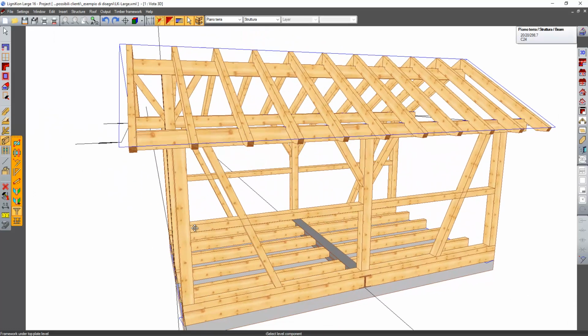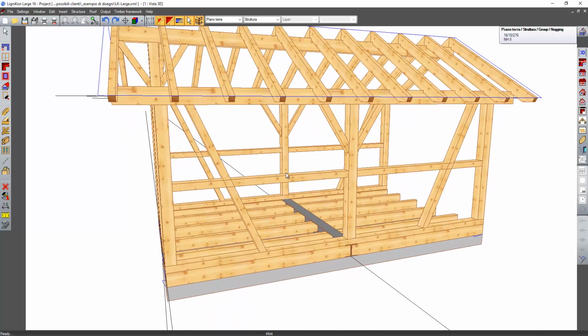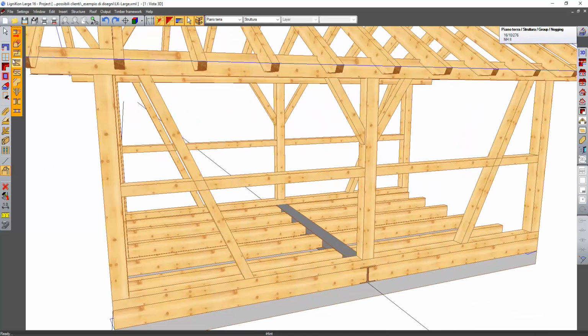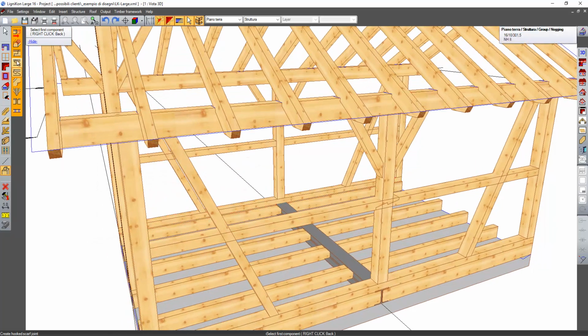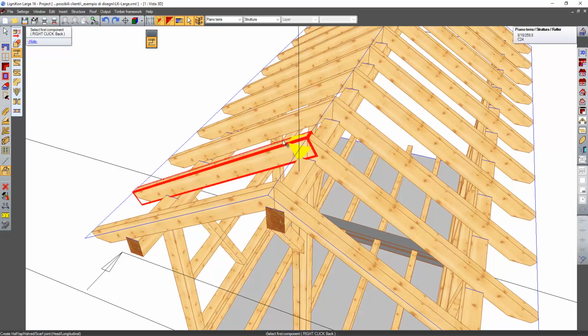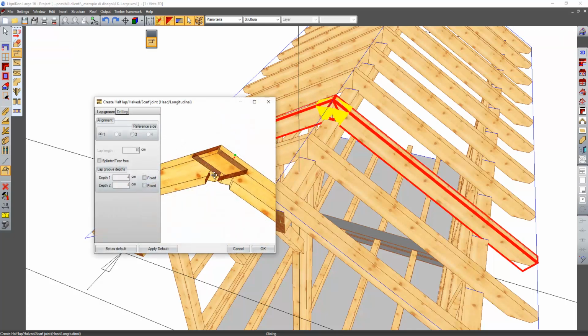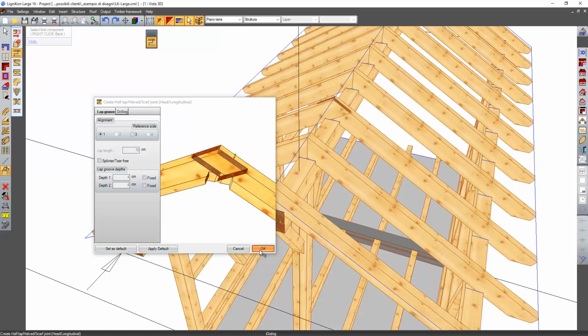So confirm it. Well, now we do some joints. This is the list of the joints, the machine working. Sometimes you need to have a long beam. You can have a hook and scarf joint, or the standard scarf joint. This is the other button. You can also have a drill if you want, or you can have a half lap joint, lapping. So you can have a lapping like this in any beam that you click.